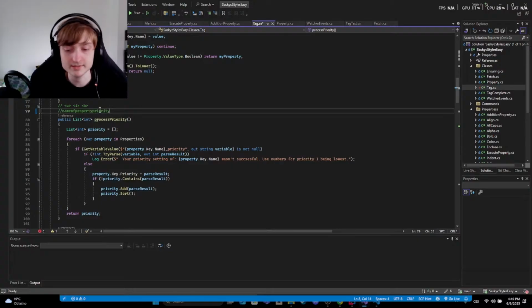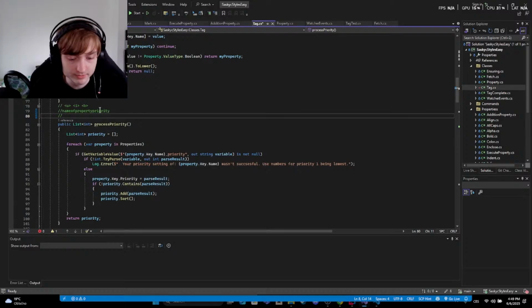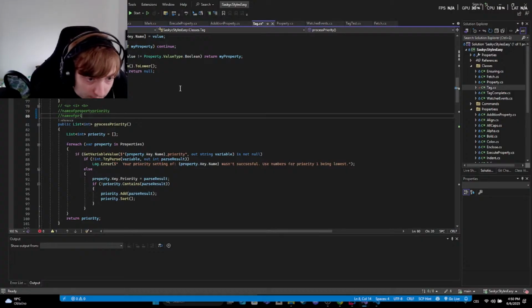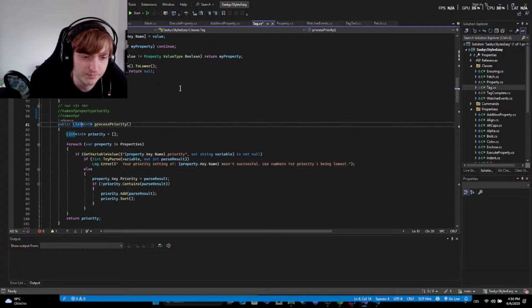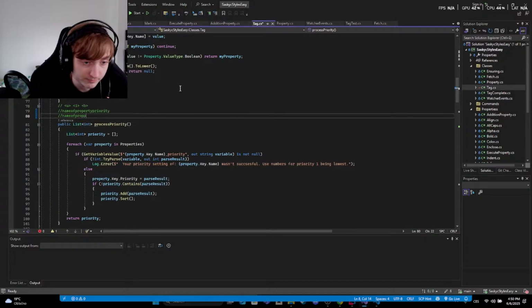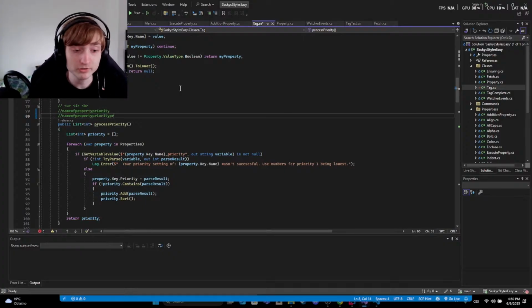One of the mistakes could be that you add name of property, priority, but it will also look for another priority, because you add priority at the end all the time.